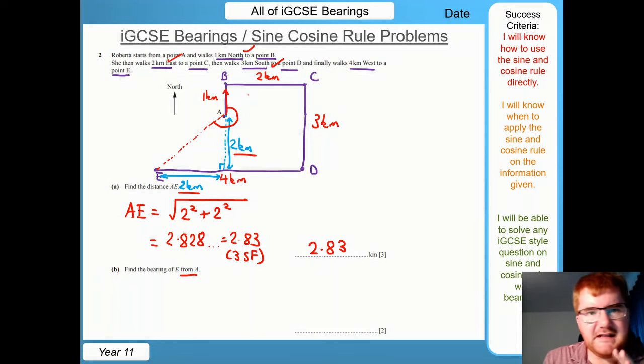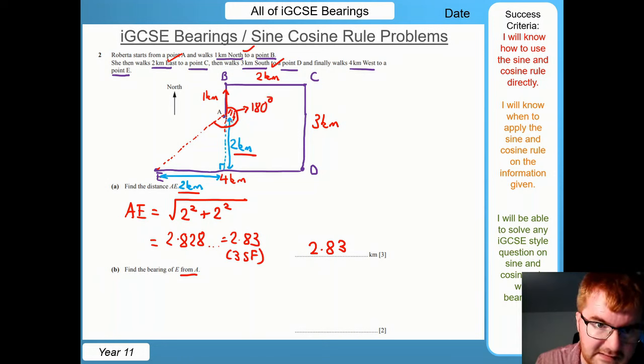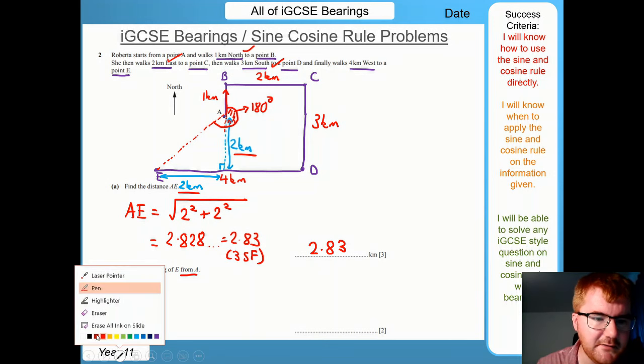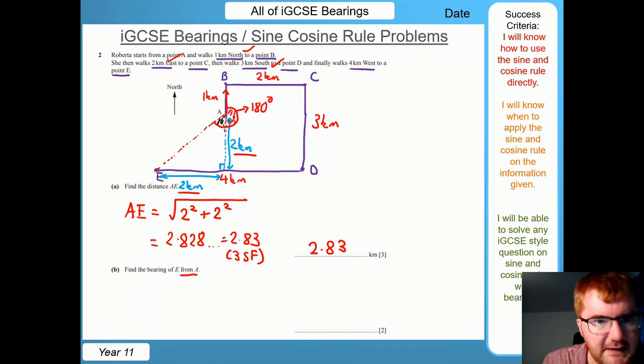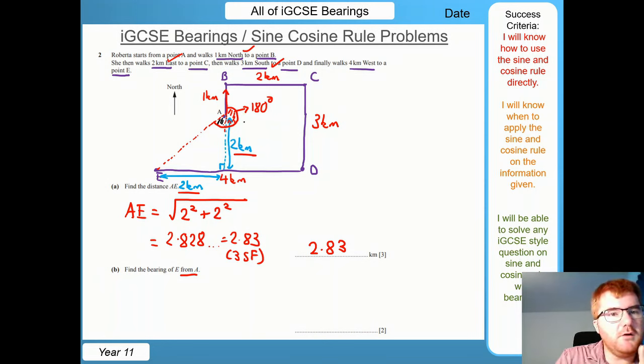On the surface, this actually looks quite difficult to do, but we can separate this out into two questions. First of all, let's take the straight line part. This angle here, like we saw on the very first slide, is equal to 180 degrees. So all we really need to do is work out this angle here. And then we can consider what kind of triangle we have. Notice this is 2 kilometers and this is 2 kilometers as well. So we have an isosceles triangle, which means that this black angle and this black angle must be the same. We know this is 90. So these two angles must add up to 90. They're both the same. Therefore, each angle is 45.